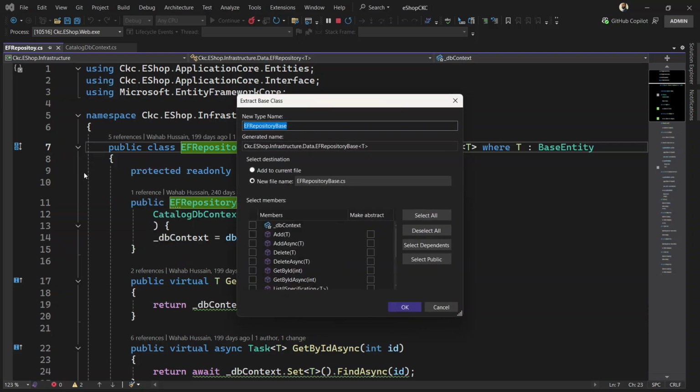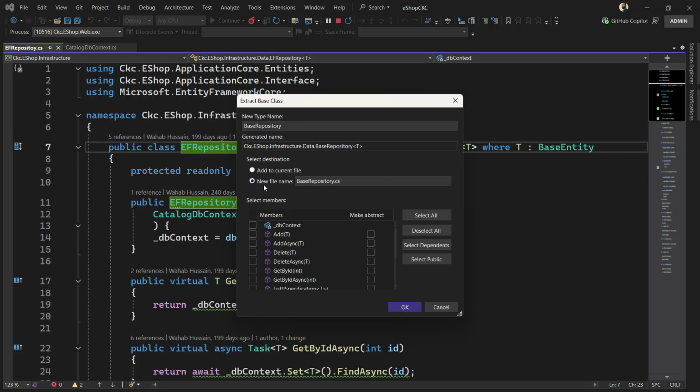I can do it the other way around, but I am showcasing it to you guys within Visual Studio. So let's name this class base repository. Let me give it a proper name, and we are going to call this base repository.